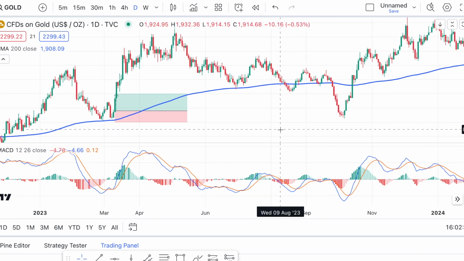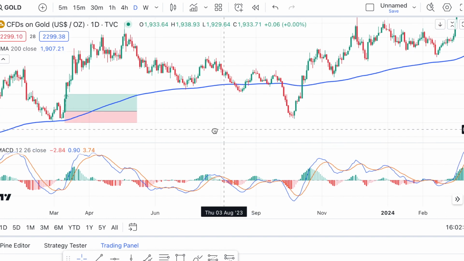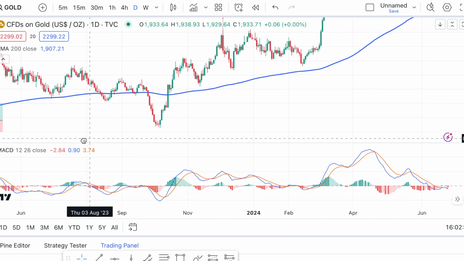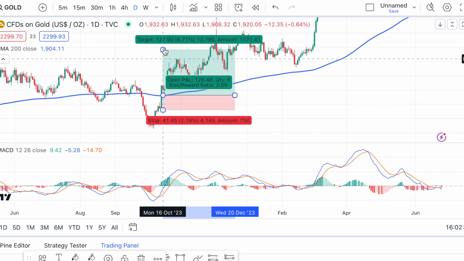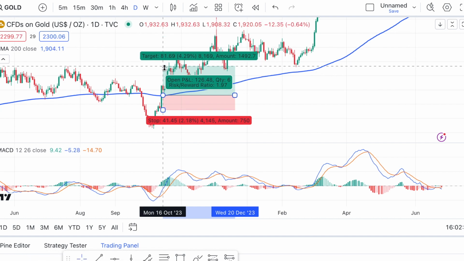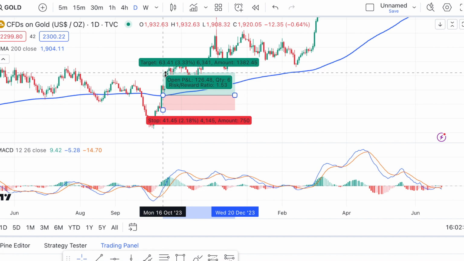And we can see with that we have a successful trade as the price hits our profit target. And again, if I move along here, you'll see that this worked numerous times on my chart. So here we see the 200 period EMA below the price, so still in an uptrend. Then we see the MACD cross over the signal line below the zero line. So again, I set my stop loss just under the recent swing low, and I target 1.5 times the risk. And there we see it hits the profit target once again.